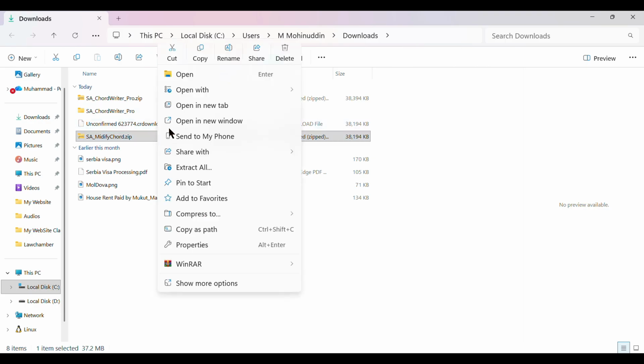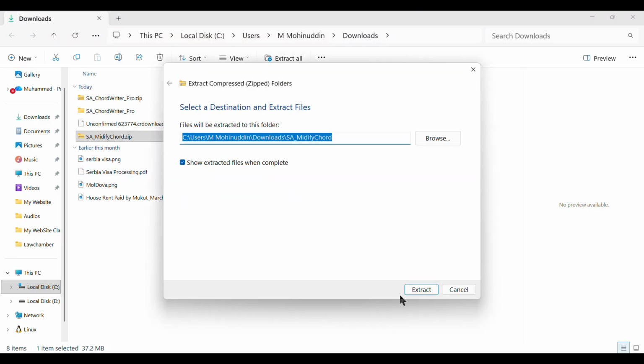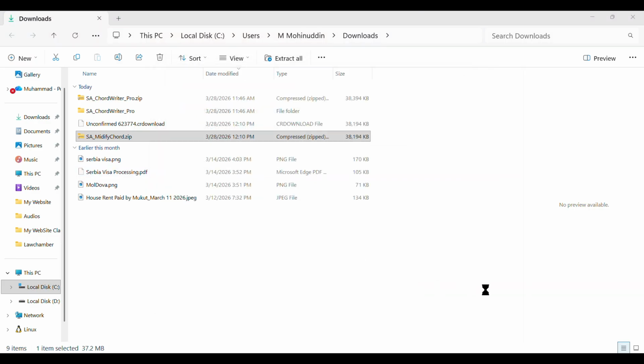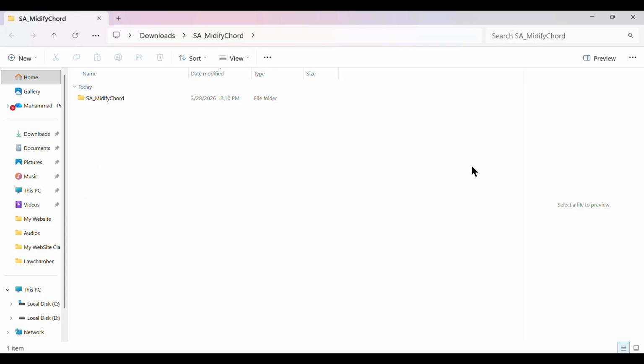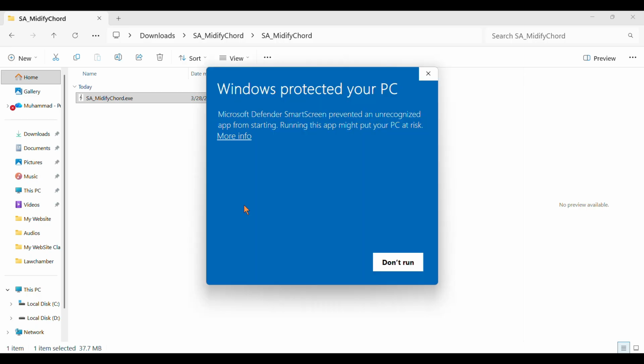Again, I'm saying these tools are very user friendly. Just unzip it and run it. No installation process. It's not going in your Windows registry or anywhere else. These are 100% safe software.